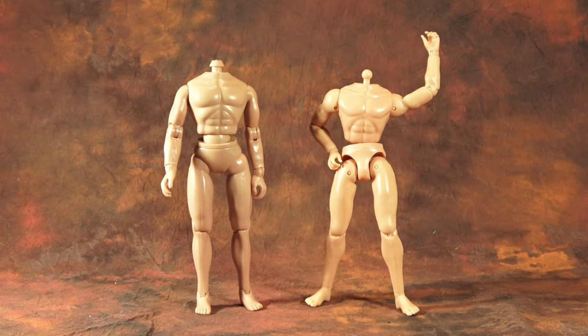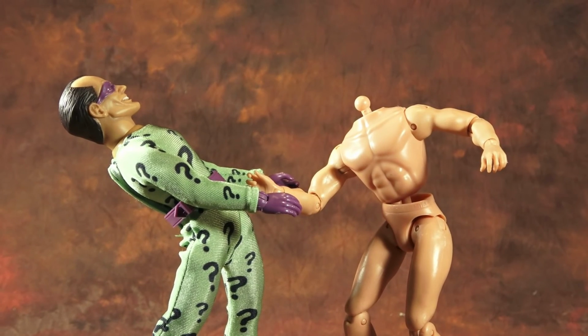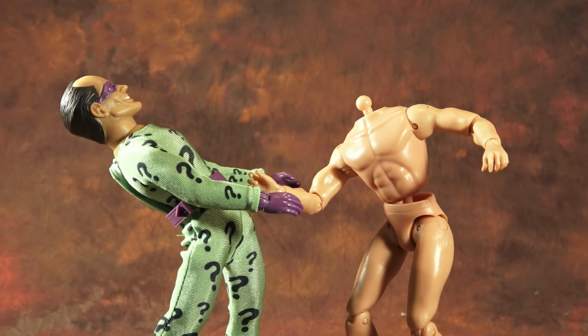So there you have it, an advanced look at the MA24 Mego Bandless body. Some things I'd like to point out. First of all, this was actually kind of a pleasure to work with. I'm used to working with rubber band action figures from different companies, and sometimes when I do the little montages and the action scenes, I have to kind of fudge it a bit and add some risers to pose them dynamically. In this case, I did not have to do that once. Everything here was done without an assist, and that's pretty good testimony right there.